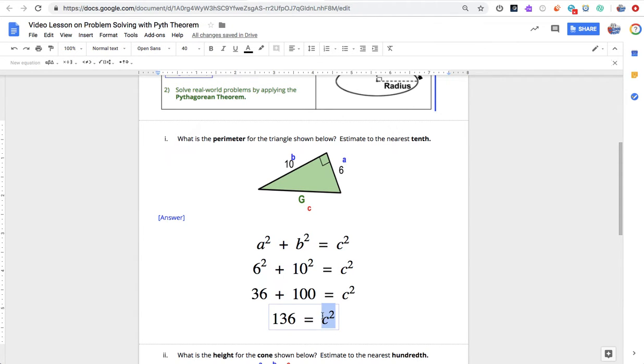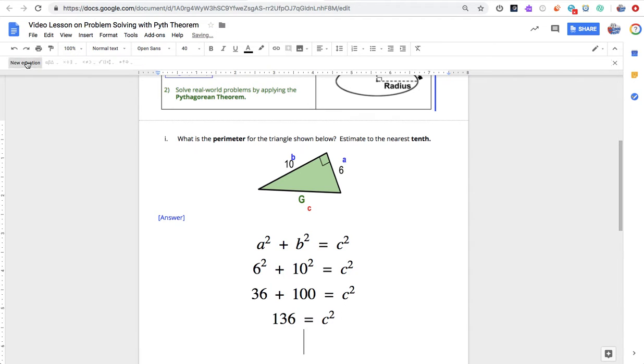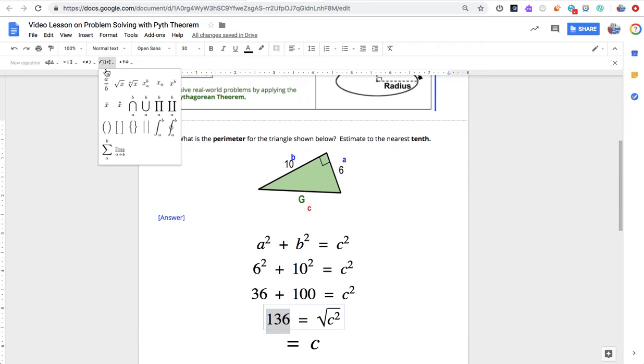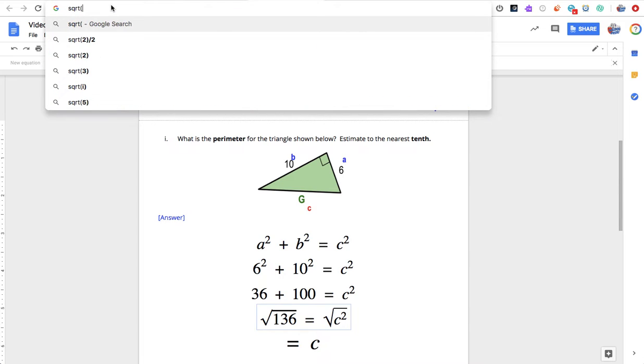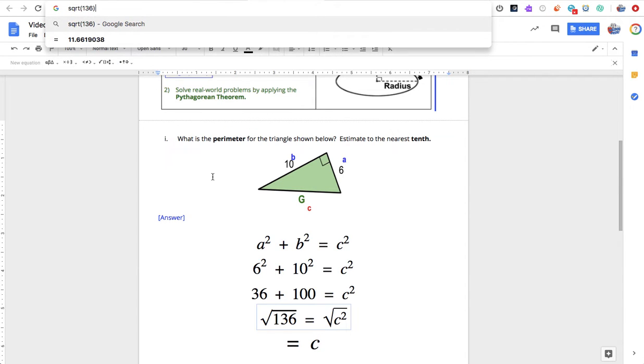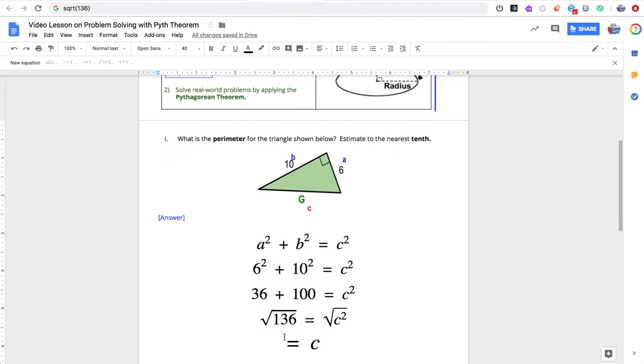What's the inverse operation that's going to help us get from C squared down to C, so we know what the missing side length is? We need to perform a square root on both sides of the equation, because the square root of C squared is C. It means we have to do a square root to the left expression as well. Square root of 136. The square root of 136, is that a perfect square? No. So I'm going to use my calculator to figure out the square root of 136 is 11.6619, and it's an irrational number that's going to keep going. So that's our side length for G.